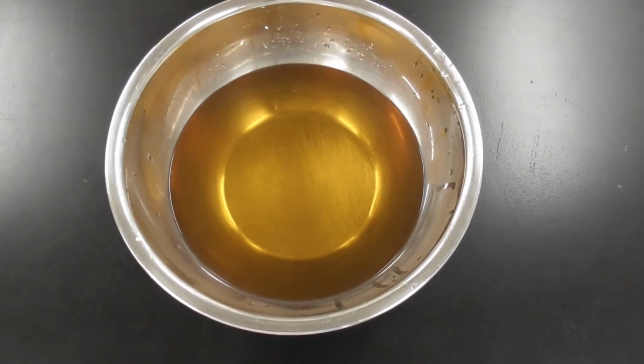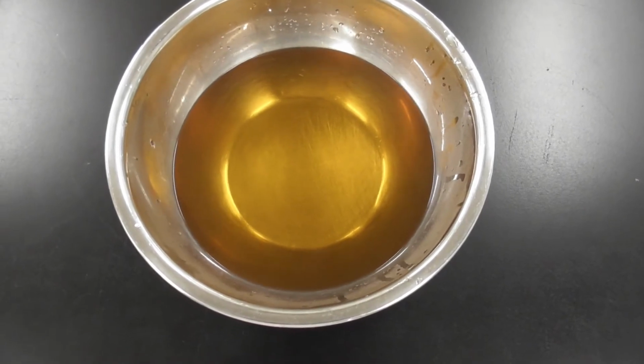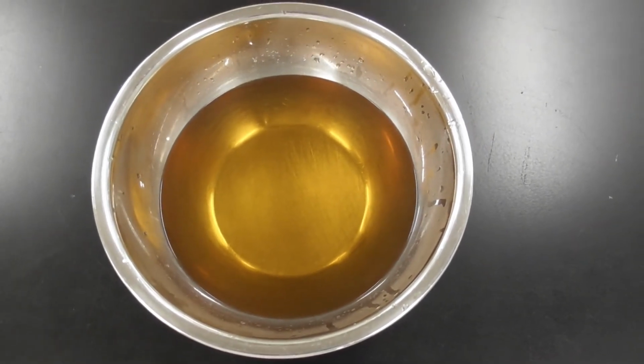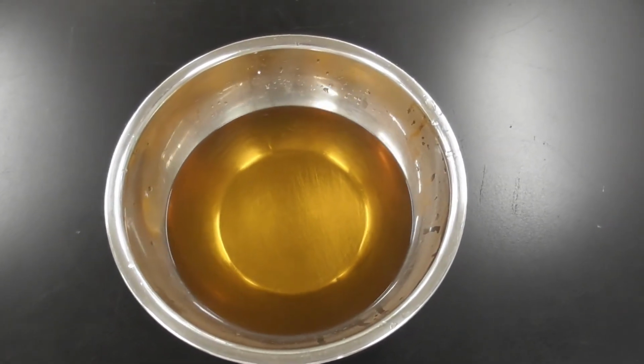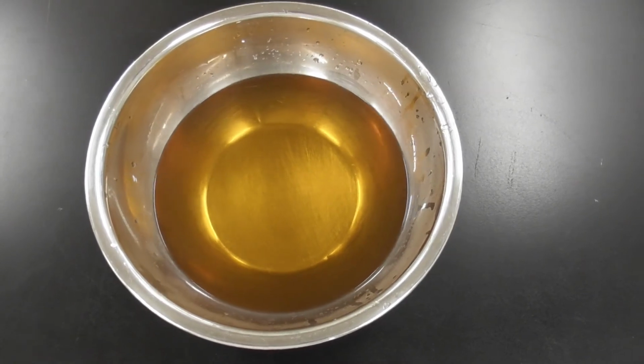This bonito broth smells very good, so you can use it for Japanese miso soup or some dishes. It is very easy to make, so let's try it.